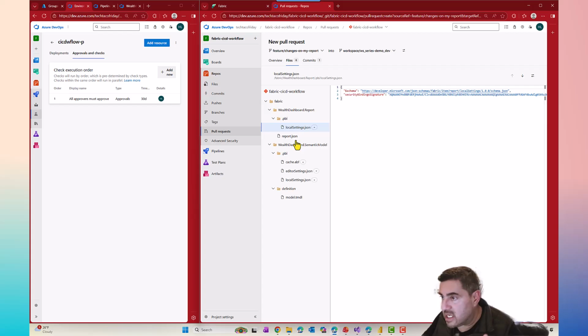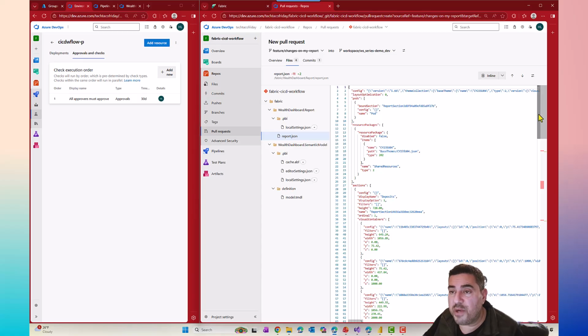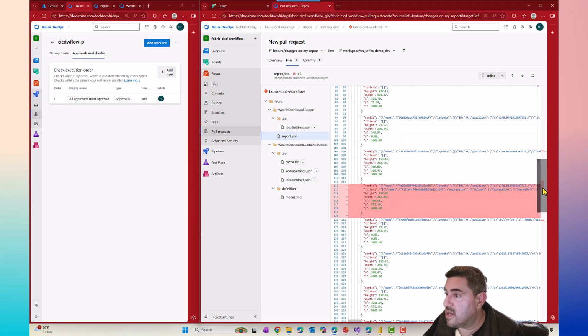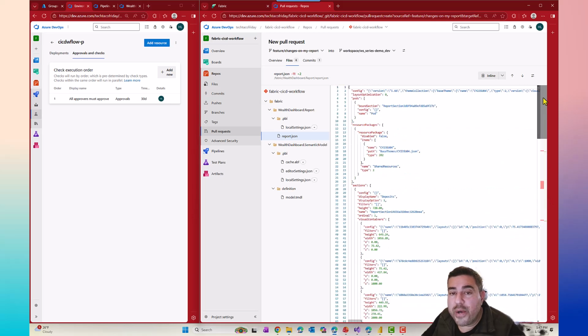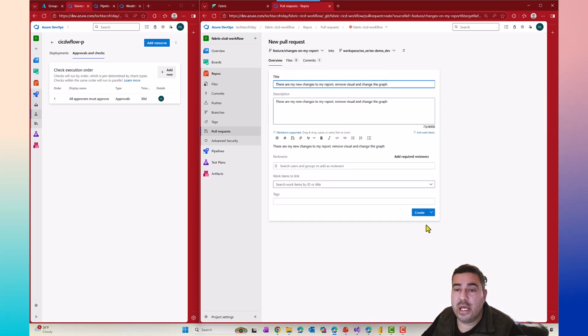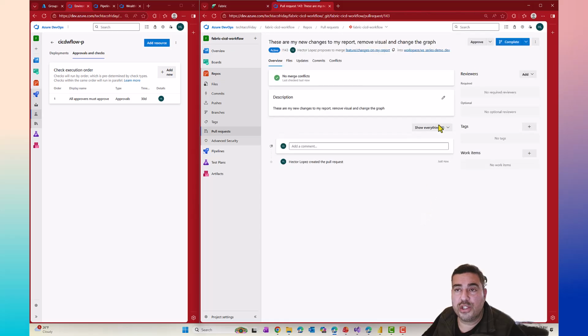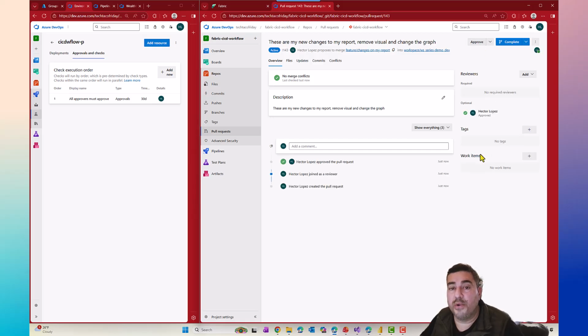And we can comment as developers, hey, this change, I don't know, what was your intention? Why did you remove this visual? What is the user story behind this change, and so on and so forth. All right. So we just have one commit, and then the rest we're going to do is just create the pull request. And after the discussion and the debate, we are confident with the changes, so we can approve it. And then we are going to complete.